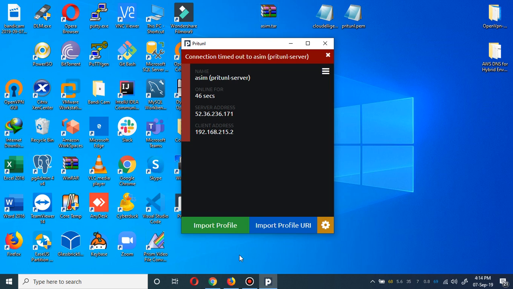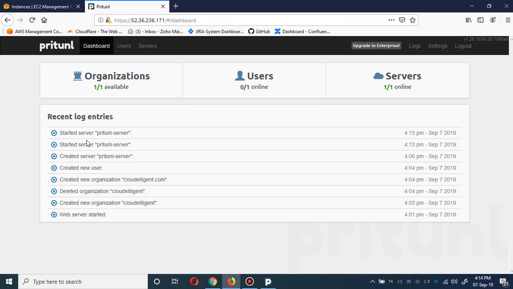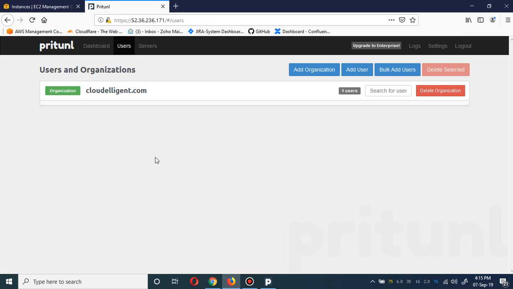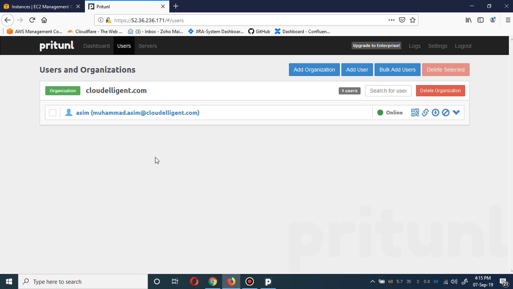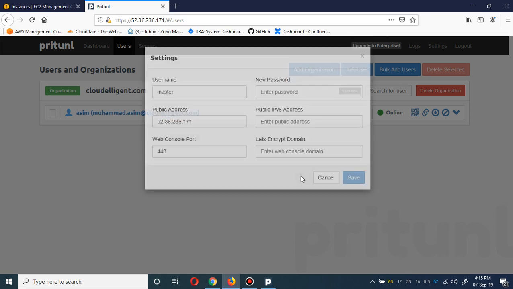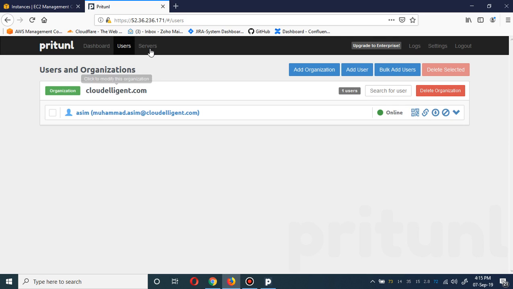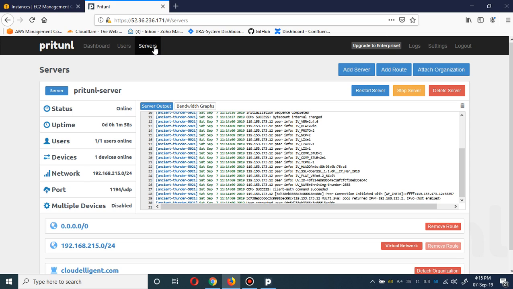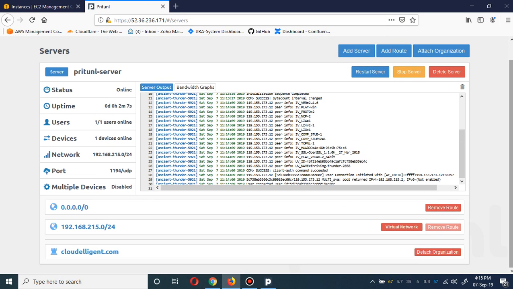It is an open source tool, and I can use as many users as I want. You can upgrade to the enterprise version, but there is no need. They will not enforce you to pay for anything. It is completely open source. You can add users, bulk add users, and explore this and share different ideas with me. So, you see, this is the log. The GUI is absolutely perfect. It is just like the paid version, but it is totally free.